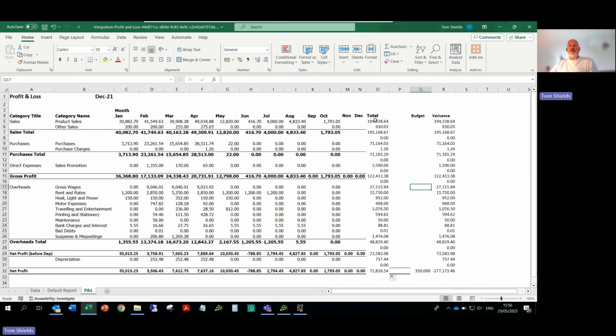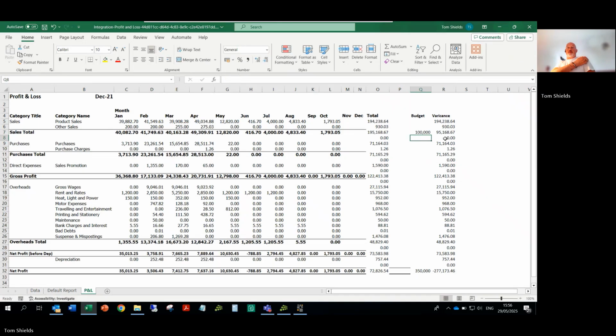That makes it better. Okay. So now we've added a budget and a variance we can add in. So you could put you wanted your sales to be 100,000, and that's great.